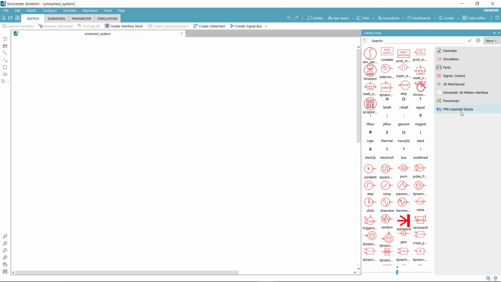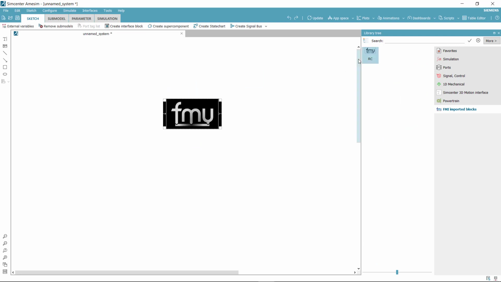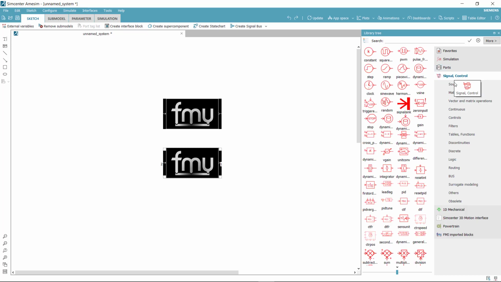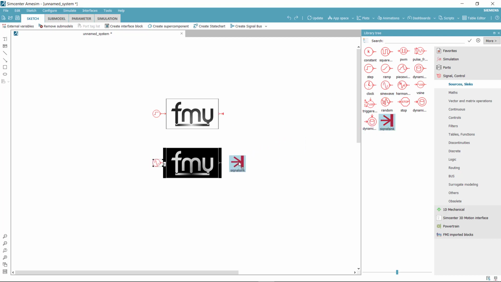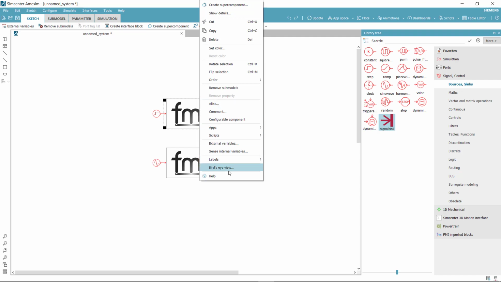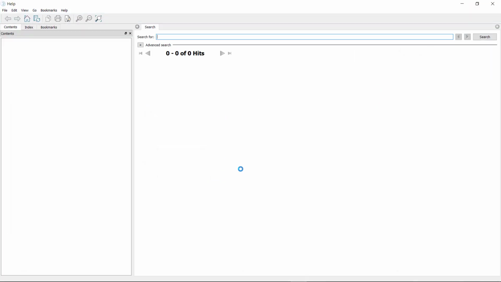Step 4. Drag and drop two instances of the icon onto the sketch and provide a step signal source and a sine wave signal source as input to the two components respectively. Connect with two signal sinks. A test SimCenter ImSim model is created in the sketch mode. As of this step, the documentation extracted from the FMU can be displayed in Help by right-clicking one of the two icons and choosing Help.